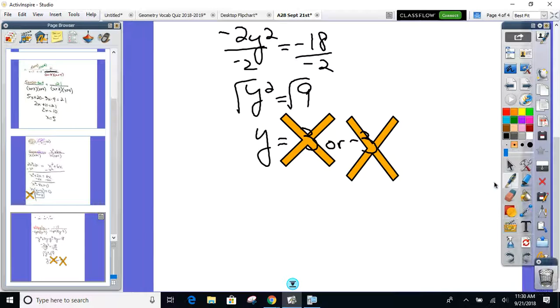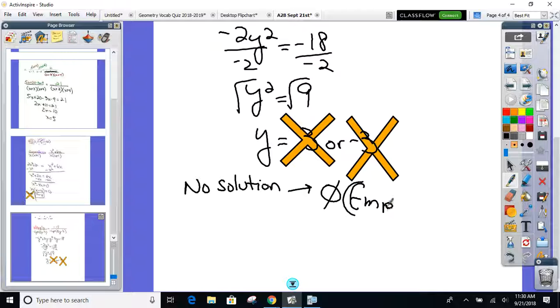I don't know if you guys went over this last year or not, when you don't have any answers. Answer's not 0 because that's a number. We can say a couple things here. We can say no solution. We can get real fancy. Anybody ever heard of this little symbol here? Maybe last year. Empty set, maybe. Okay, no solution, empty set. No answer exists. We all good on why we had to get rid of both?